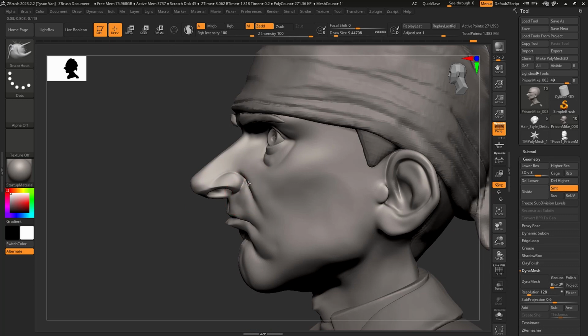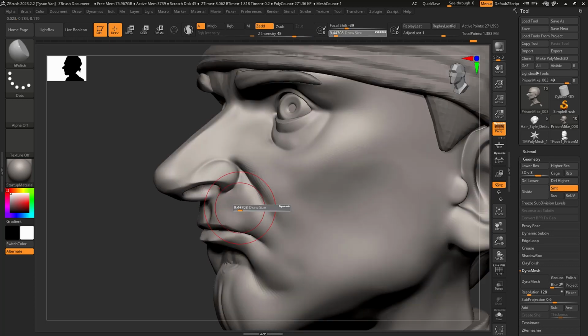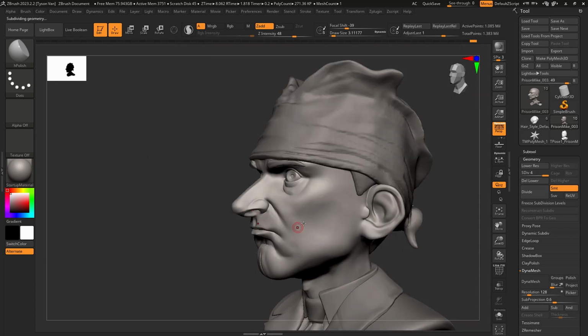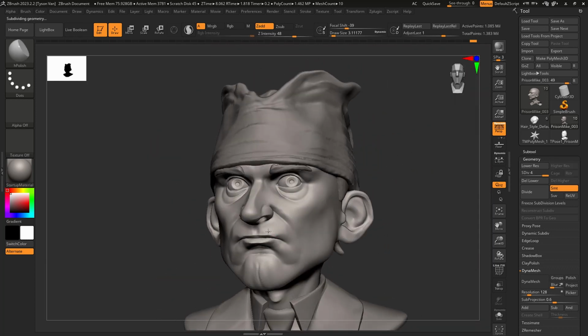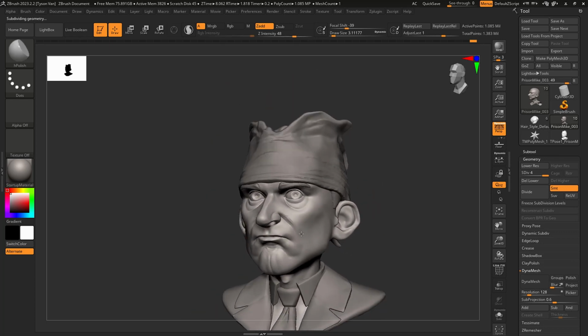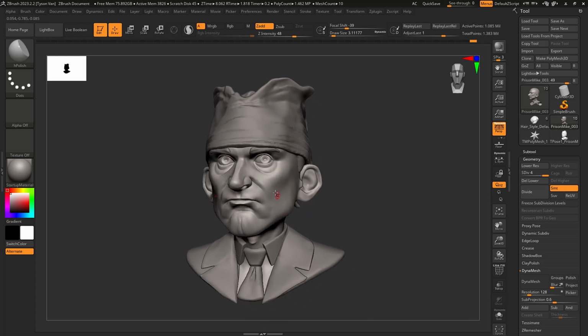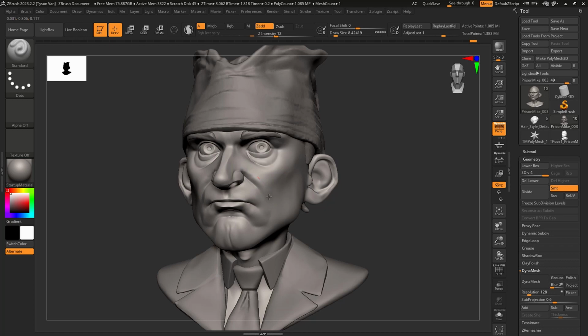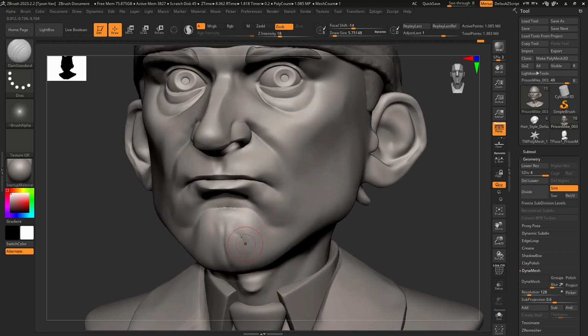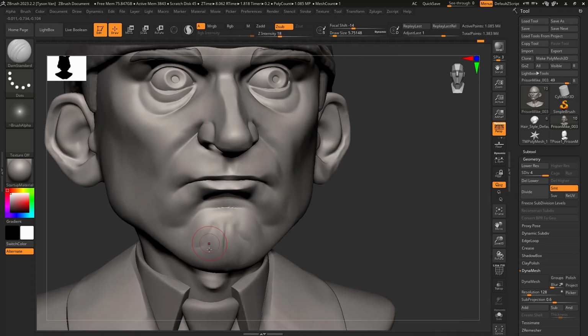Bring this guy in. This guy out. Use my H polish to clean up this. And stepping back up. H polish. Just sharpen out some of these things, and then use the Damien standard to introduce some of these little wrinkles that we got going on.